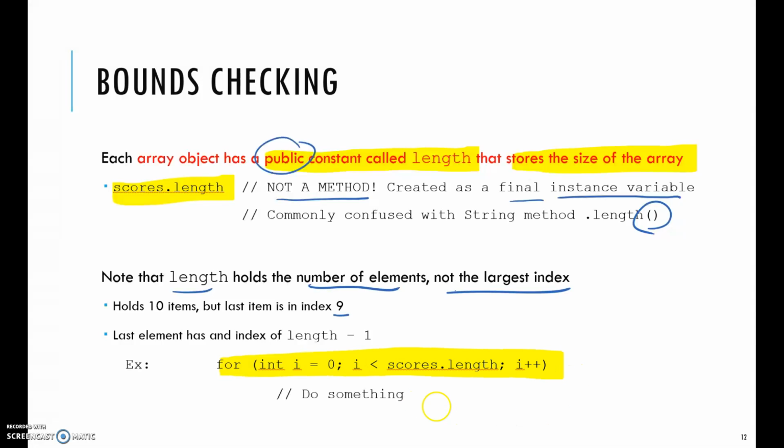And essentially, when you write your for loop, if we're trying to go through every single entry in the array, we want to start at 0, which is the first spot, and then go until the counter is less than the array name dot length. And what this will do is essentially visit every single entry in your array without going over.